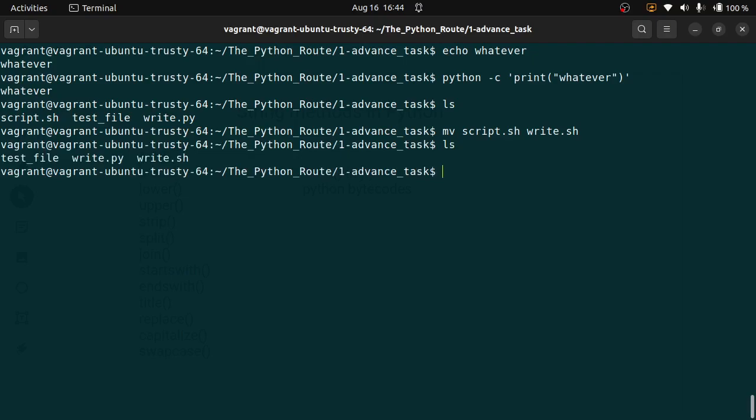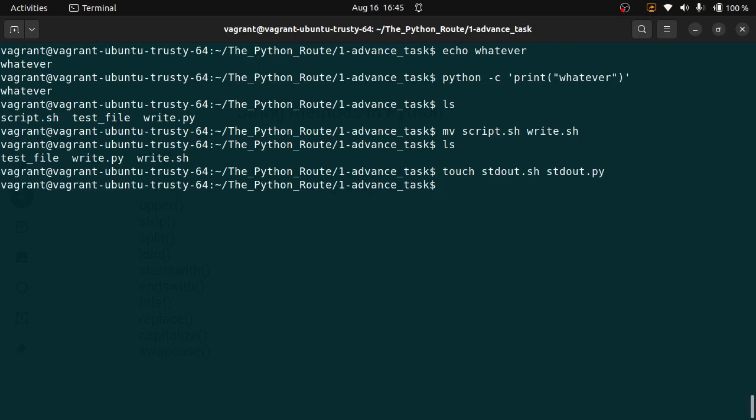Let me call this one, on the console, stdout, standard output: stdout.sh, and then stdout.py. I'm going to use the touch command to create these files.